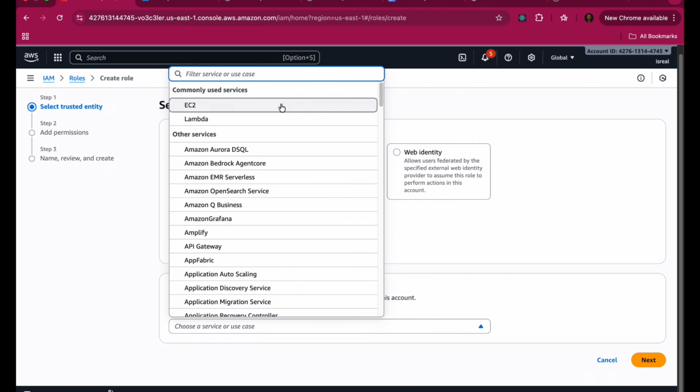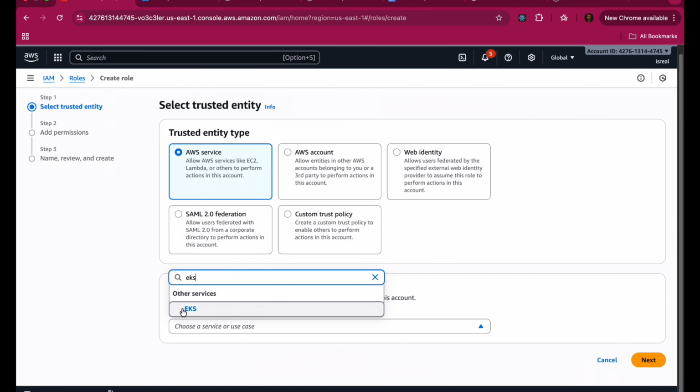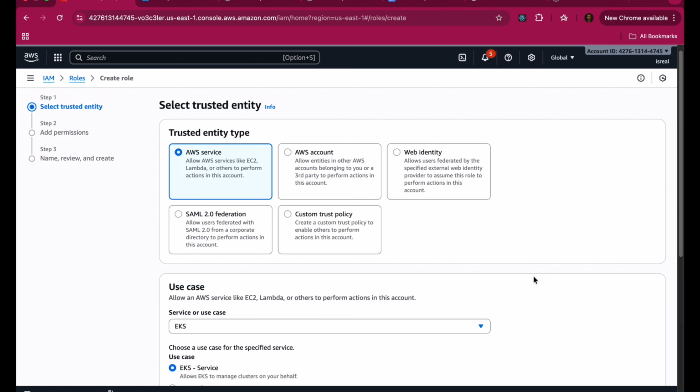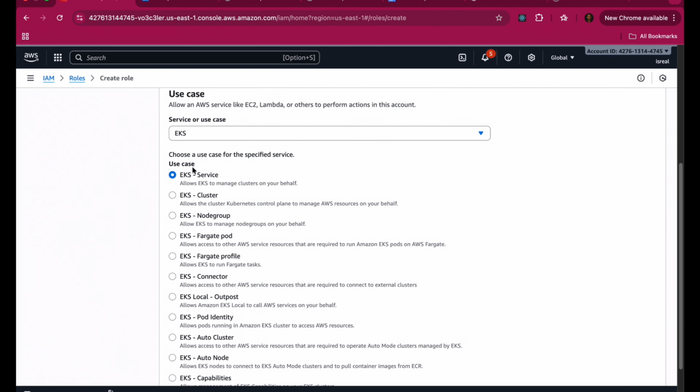Click on the drop-down menu and search for EKS. You're going to see the EKS service here. Click on EKS and scroll down, and you're going to see different services under EKS that you want the role to be assumed by. Whatever you're going to create here will be the service to assume that role, so you need to be very careful and very specific as to what identity needs to assume that role for operation. If you look carefully, we're going to go with EKS cluster because this is the main thing that we want to create and not EKS service. So we're going to select the EKS cluster.